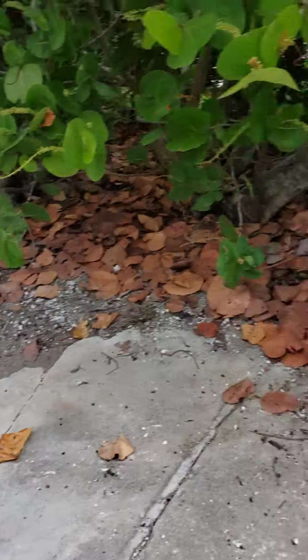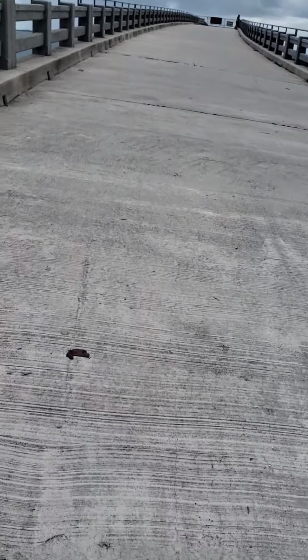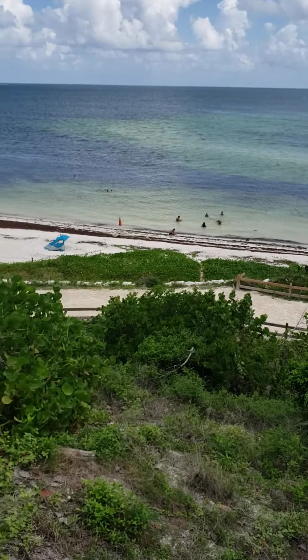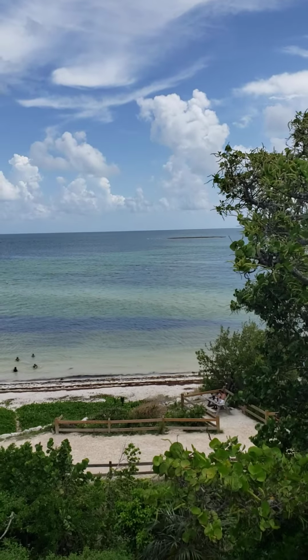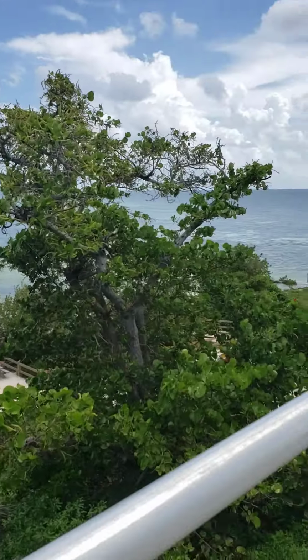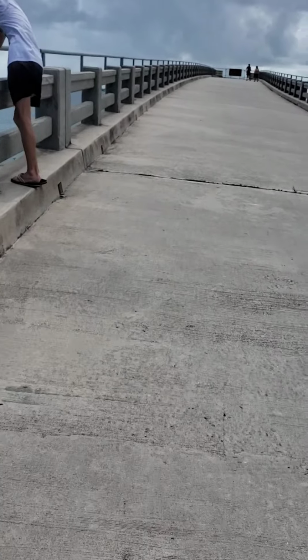Oh, a little lizard. Check him out. I ain't got nothing for you. That's funny, too, all these wild animals. They come up to you like you're going to give them something because they're so used to being fed arterial clogging foods, chips, whatever people bring up here. This is pretty nice. Oh, that's that island the guy was talking about. See that little island out there? We don't have enough time today to swim out there, even if I wanted to jump in.